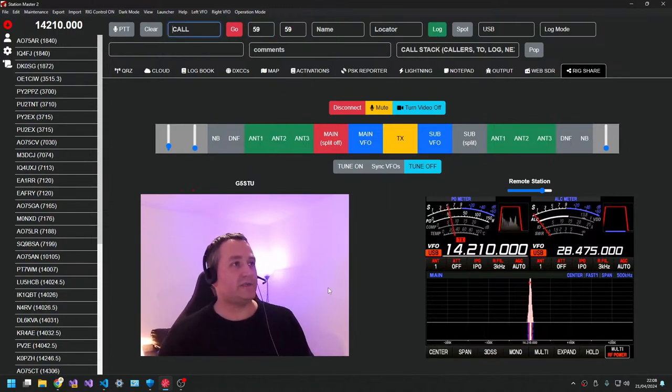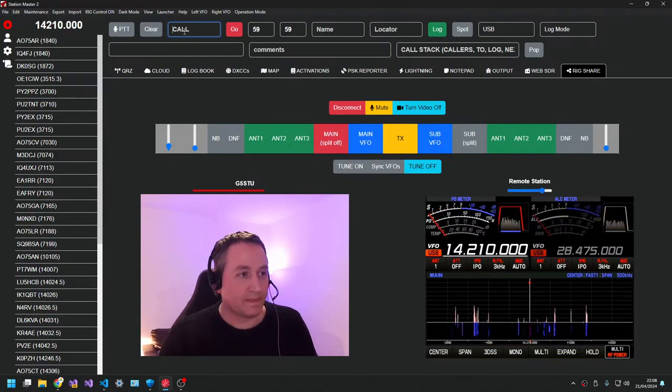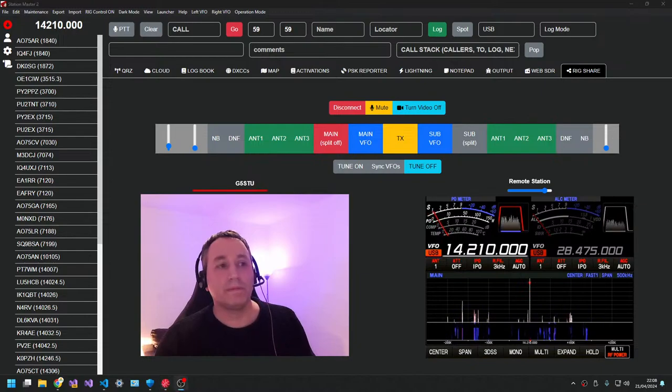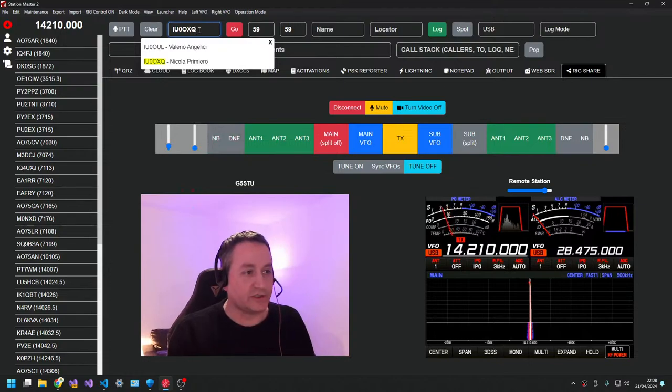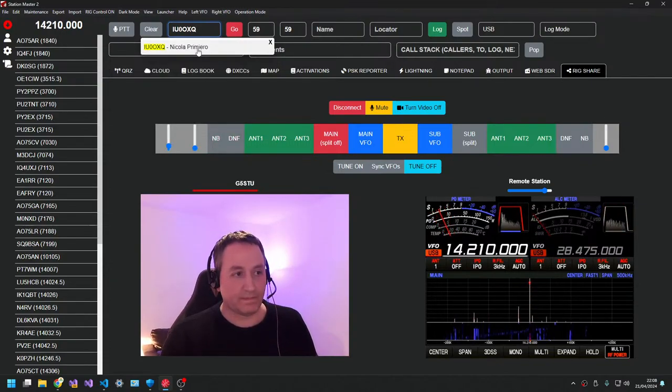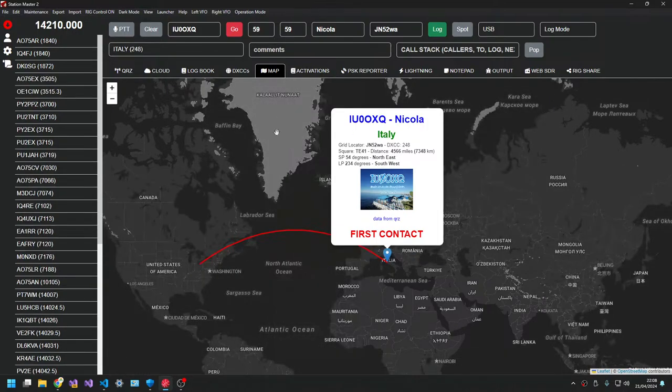CQ20, CQ, any stations, any DX, perhaps? This is Whiskey8/Golf5SierraTangoUniform, listening. Again. Italy United 0, Oscar X-Ray Quebec, Roger. QSL, fantastic, Nicola. First time in this logbook. We may have worked under my own call sign from the UK. I'm running remote from England. The remote station is in Ohio. You're about 5-3, 53, over.